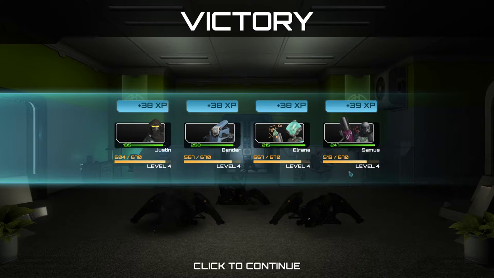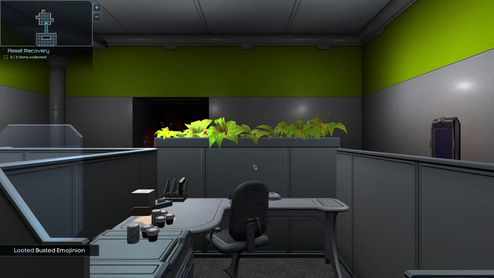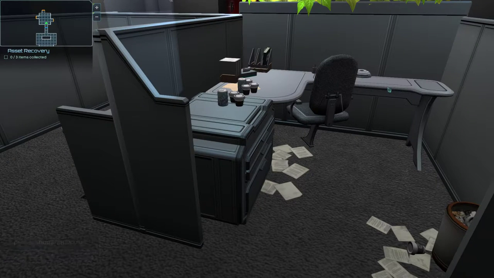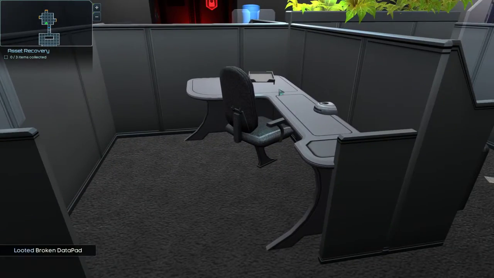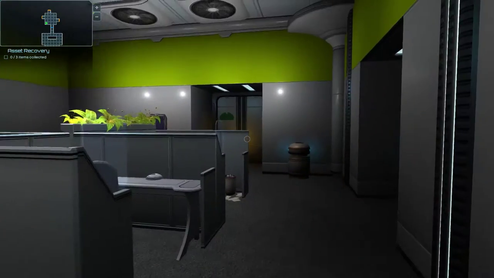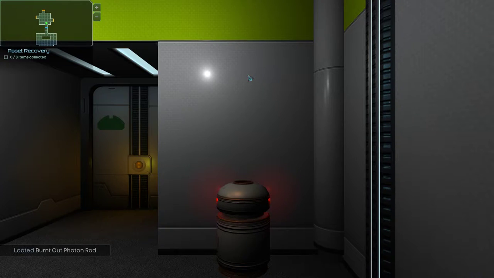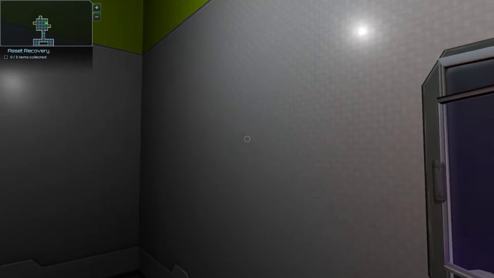Alright. Oh, we're getting close. After this mission, we should be there. Yeah, take all that. Okay. Alright. Success, inspire, money, vision, motivation, teamwork. Hey, look, there's a trash can. Burnt out photon rod. Alright, that's not doing anything.